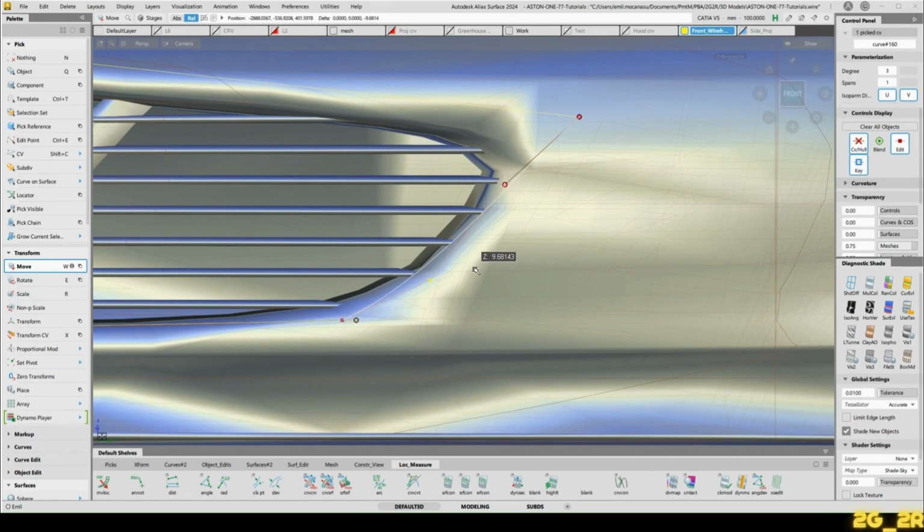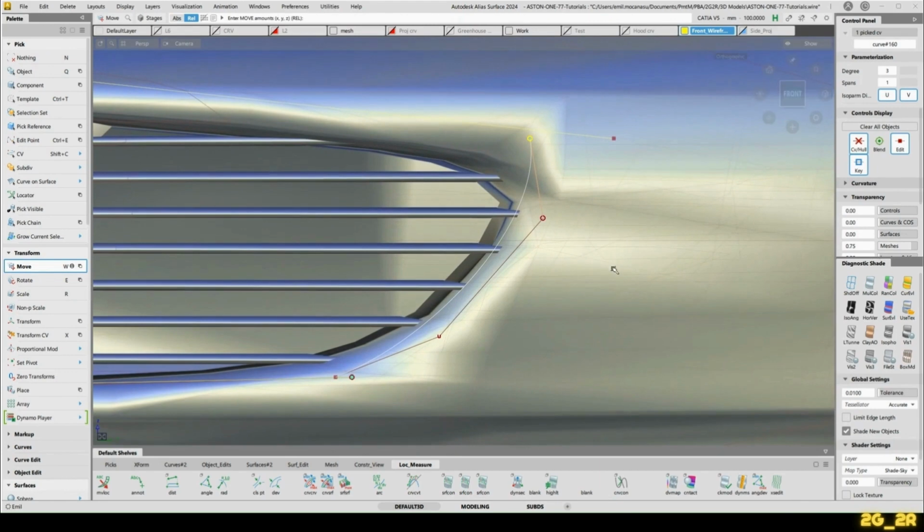And the final fine tuning will be done on the surfaces themselves. This one will stay, this one move out. By the way, jumping from one CV to the other is with control and the arrows, up, down, or left, right, whichever you want. When it's on a curve, when it's on a surface, that's a different ball game, but I'd like to have you guys try that and see how it's working for you.